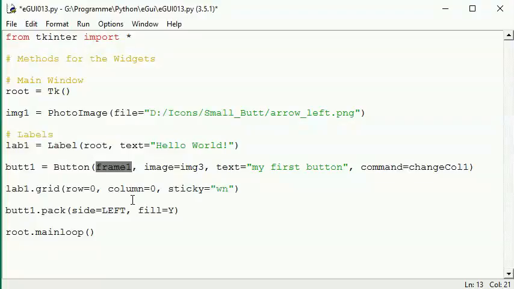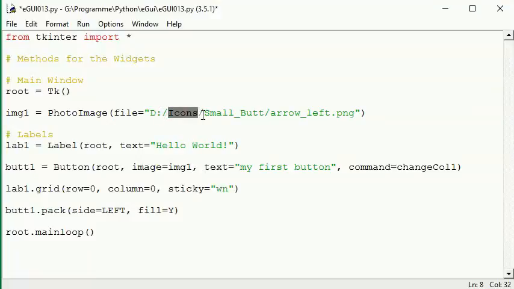Stick the button to the root or to the main window, so of course we don't have the frame anymore, and here you can change it to the image. You can change to the image 1, and of course we have to change the small buttons we used before to the news button.